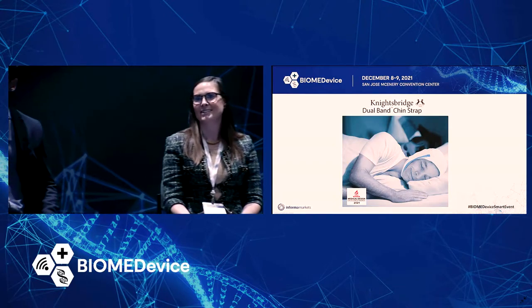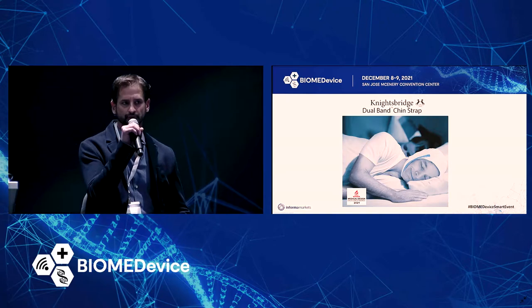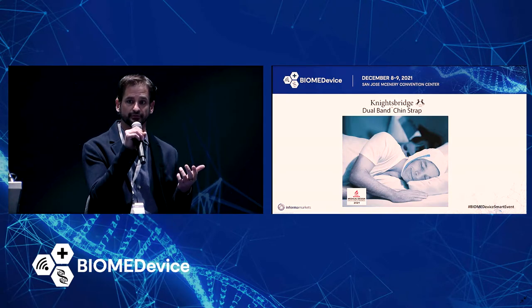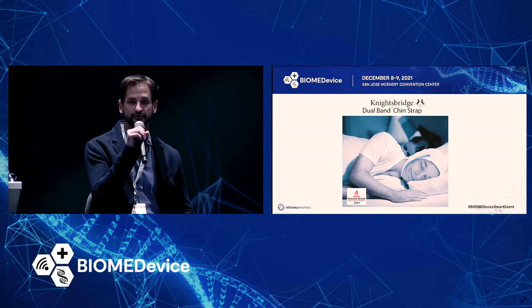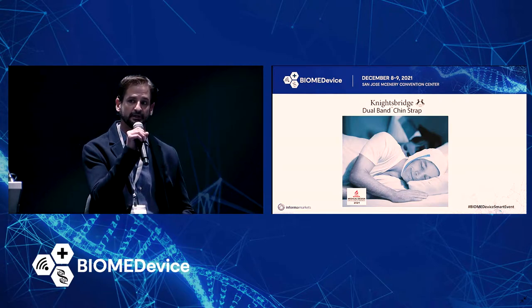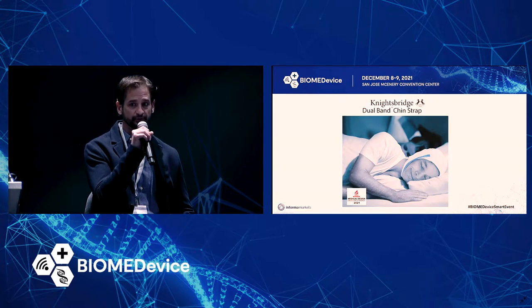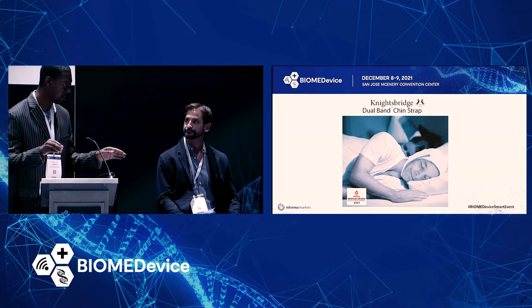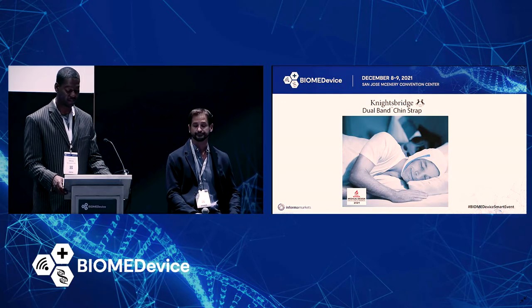Reimbursement codes — 15 to 20 years ago, when you identified your patient, was the patient the doctor, the actual patient themselves, or a venture capitalist? Now the patient seems to me like it's turning into the reimbursement code. There's not too many companies who are going to invest in a product where there's no reimbursement code and they have to lay out the land to figure out how they're going to get paid. The products that make it to market already have established reimbursement codes, or they're well on to it, or they can tap into one. I don't think there are too many companies pursuing products nowadays, no matter how innovative, without reimbursement codes blazing the path so they can get paid immediately. The patient is the reimbursement code — I think that's a very key factor.